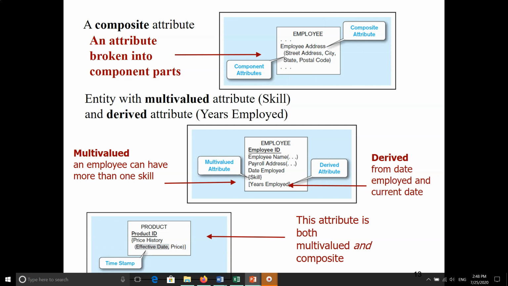In order to capture that piece of information, we need to create an attribute called price history, which is a multi-valued attribute because we have many effective date and price combinations in the price history. At the same time, price history is a composite attribute because it has a date and also a price associated with that date. So this is a situation called a time-dependent attribute, and we use time stamping to model that.